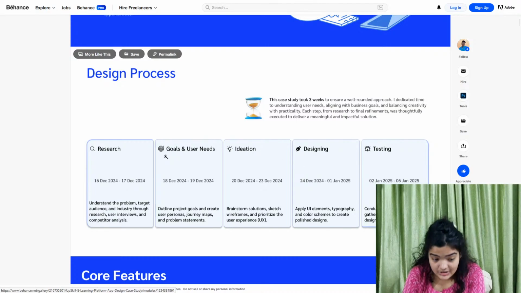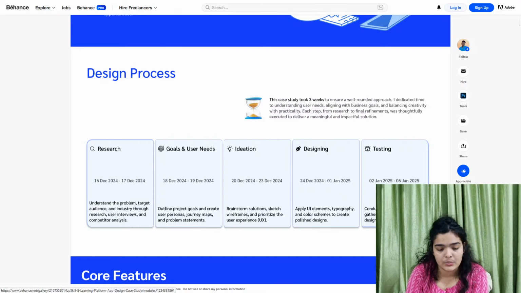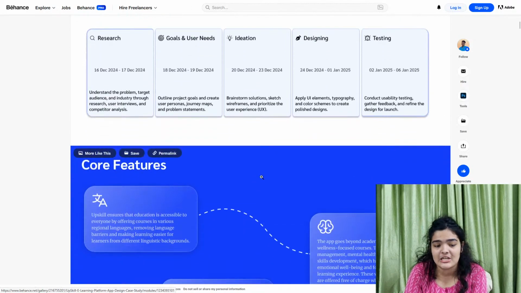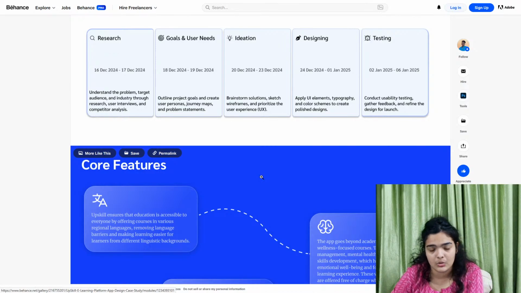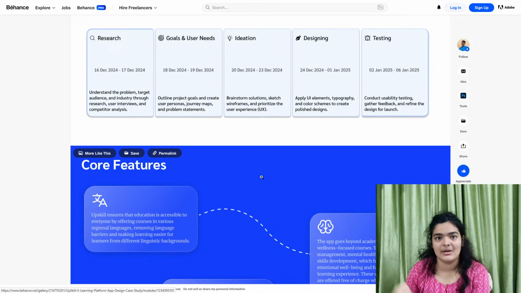I love the fact that you have broken your design process down into 5 phases. This is literally what we need to be taking inspiration from, especially in a world where we have freelance clients who do not know what steps are going to be required to execute a whole thing, and then it becomes an issue of, it has taken you 5 days, why is my design not ready yet?